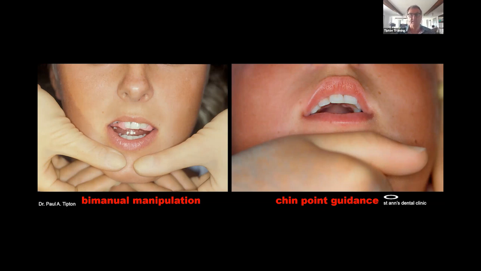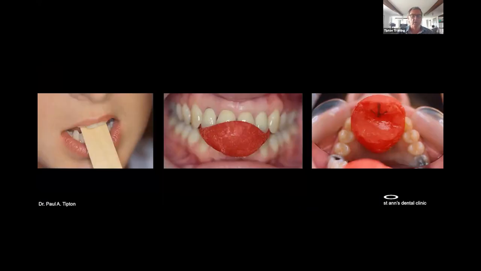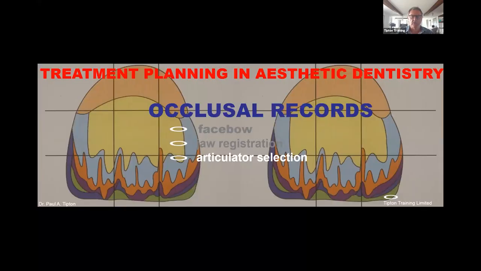It doesn't really matter at that stage. We have the ability to do both. If we have muscles that are very, very tense, then we can deprogram first. And there's multiple ways of doing that jaw registration, including leaf gauges, including little jigs, etc. All we're doing here is getting the muscles relaxed so we can take a good registration.